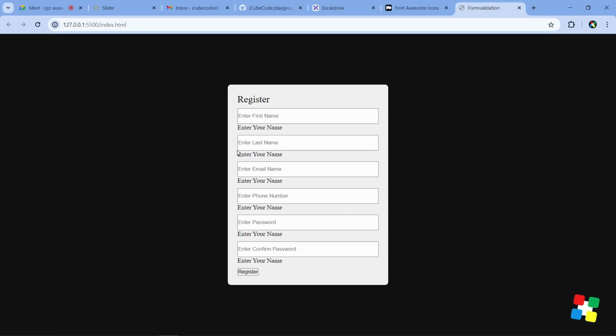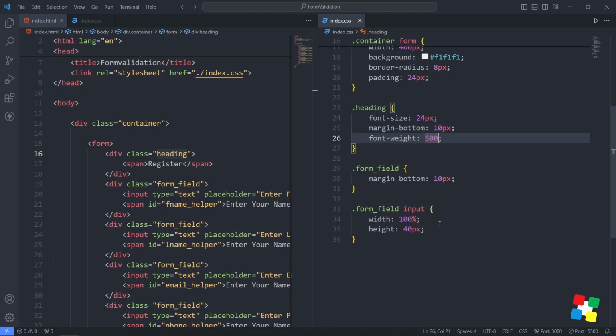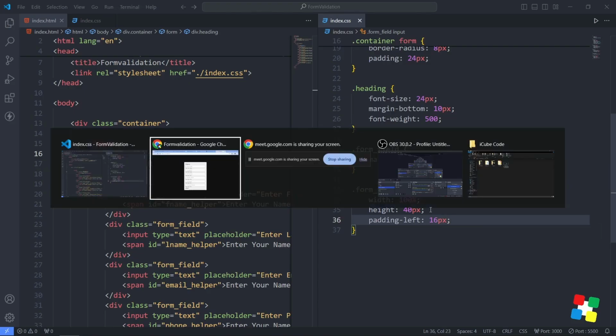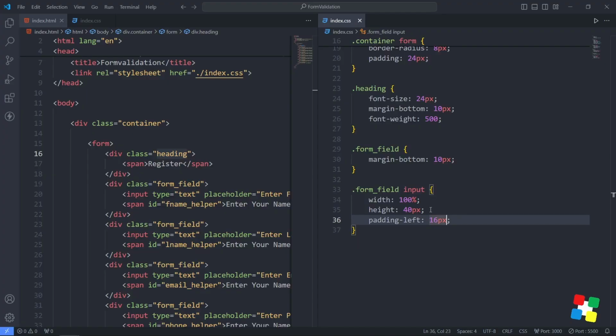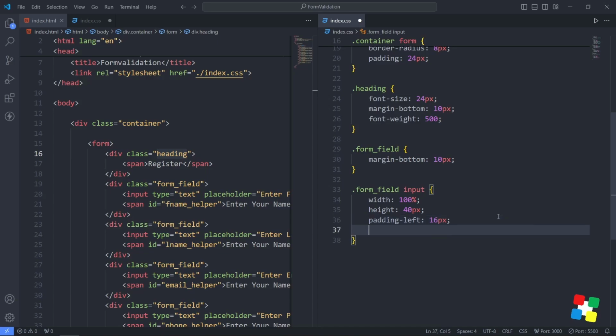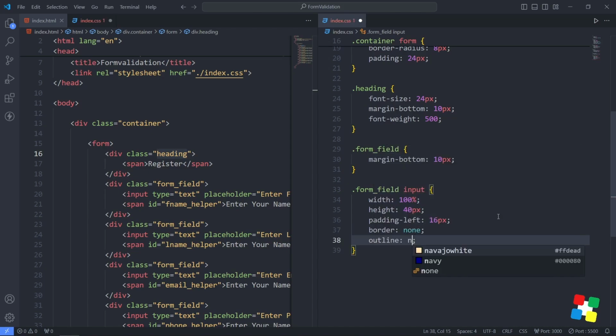Yeah, I'm considering that you guys already know the designing and all, right? That's why I'm not explaining much CSS, considering that you will understand. Right now we don't need to focus on the designing as well, because we have to see how the JavaScript will work.